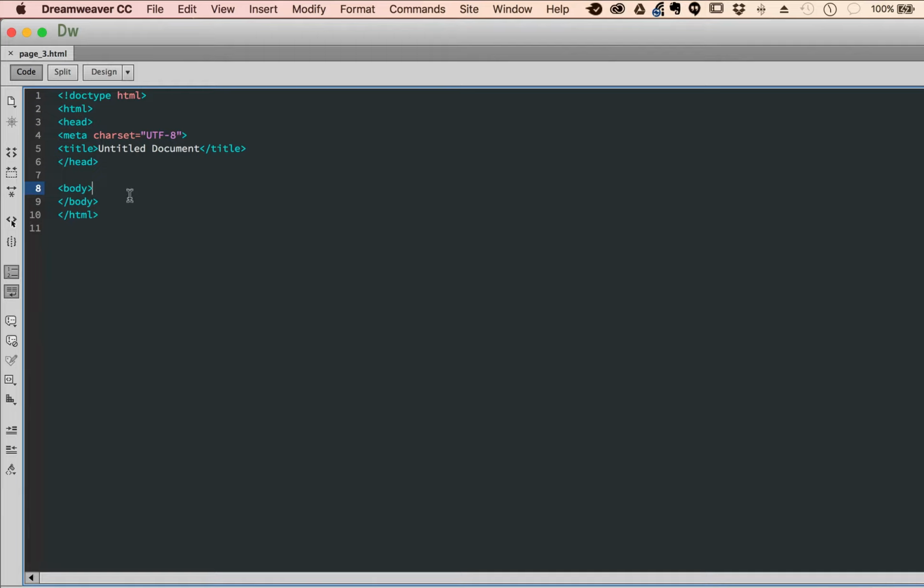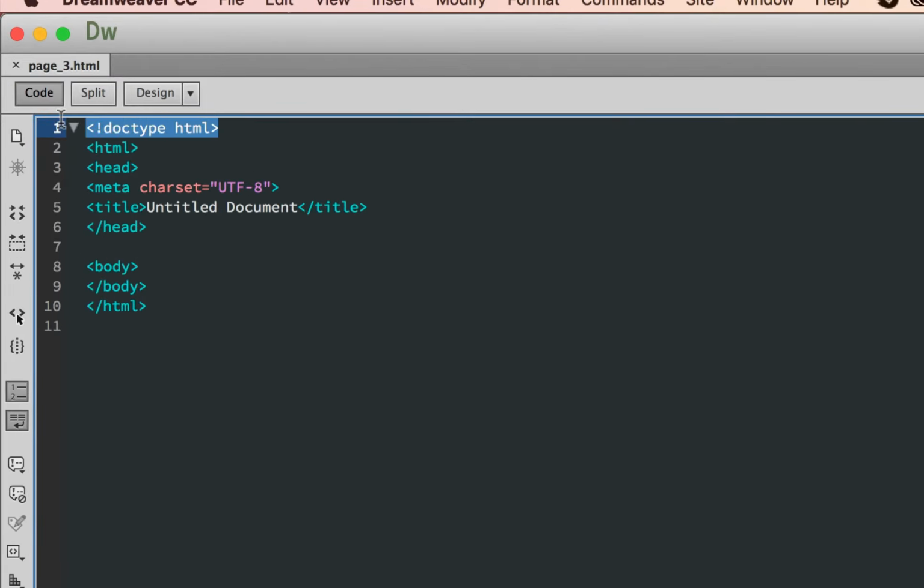Okay, the things that every website has to have: it won't work as a website if it doesn't have these elements, and luckily Dreamweaver builds those for us so we can get started with something. So line 1 is our doctype. This basically just tells the browser that this is an HTML5 document, so the browser can go, oh, those rules that apply to HTML5 will also apply to this document, so it can read the document much more easily if it knows what kind of doctype it is.